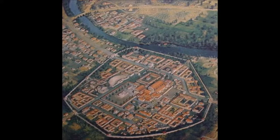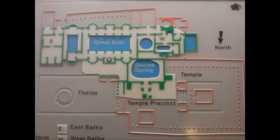Hot springs were considered sacred, a divine gift with healing properties, and so even before the Romans had arrived, they were used for bathing purposes and healing purposes by the local Celtic tribes. The Romans had invaded Britain in AD 43, and by the AD 60s had begun building a temple and bath complex at Aquae Sulis. The baths themselves were an extremely intricate construction of typically Roman complexity and magnificence, and are directly attached to a temple of Sulis Minerva.